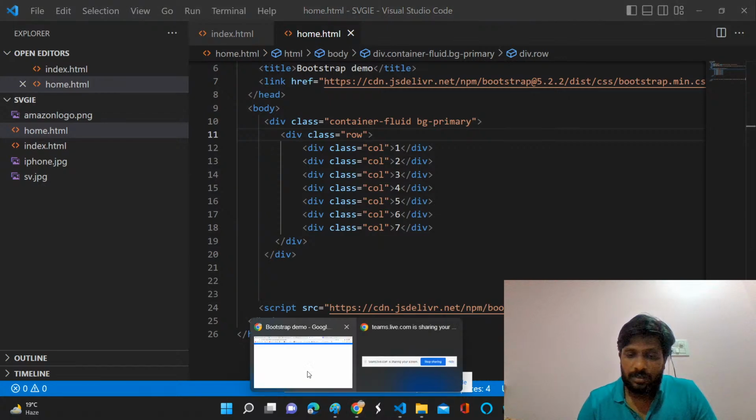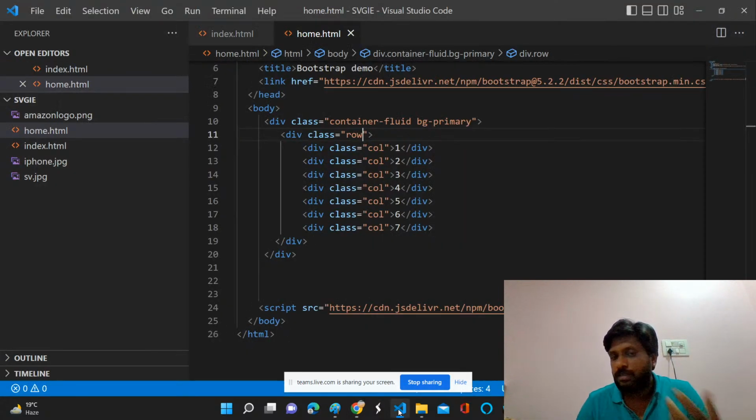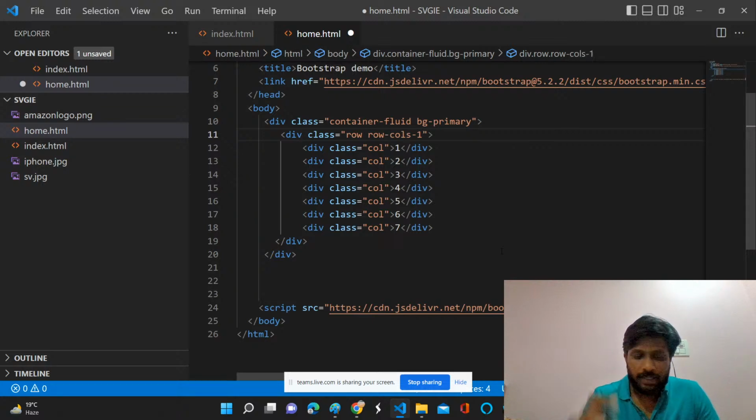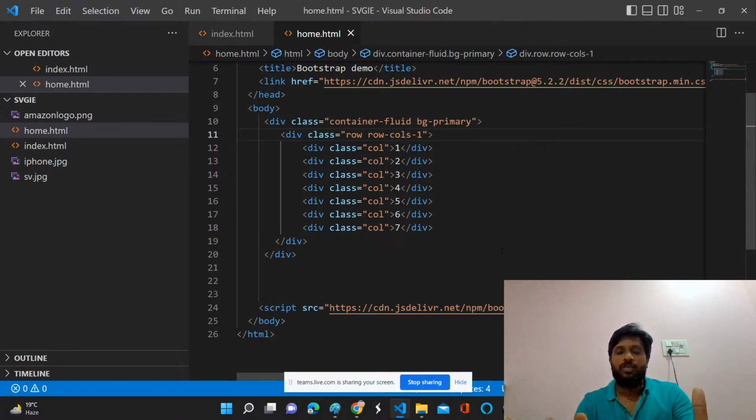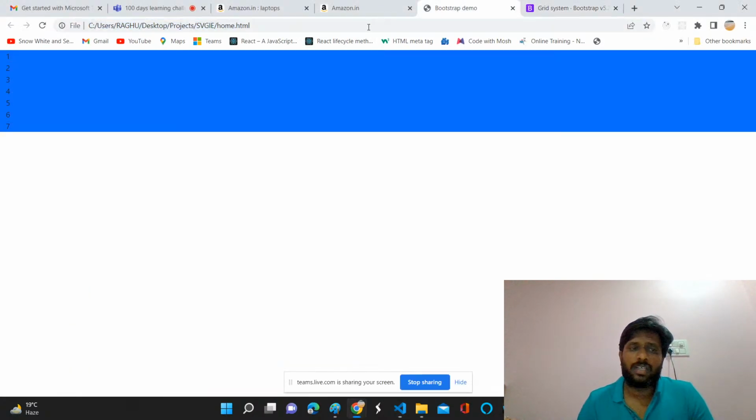For that, what we have done, the first class is row-cols-1. So always start with the small devices. In small devices, this is the default style because it's less than or equal to 576, right? In that diagram, then it will occupy 6 rows. So we are happy.